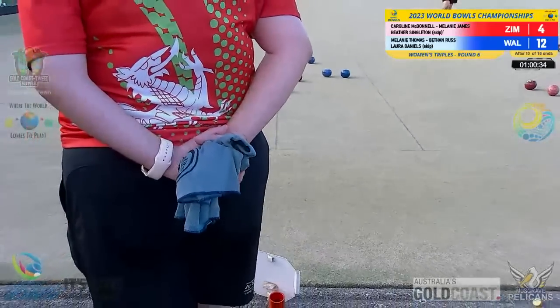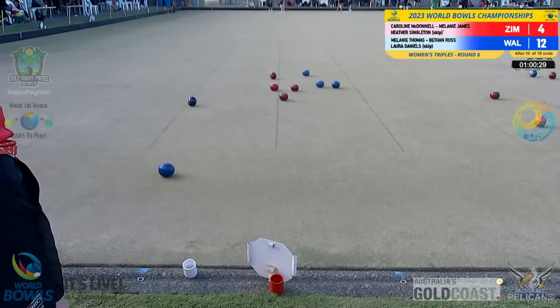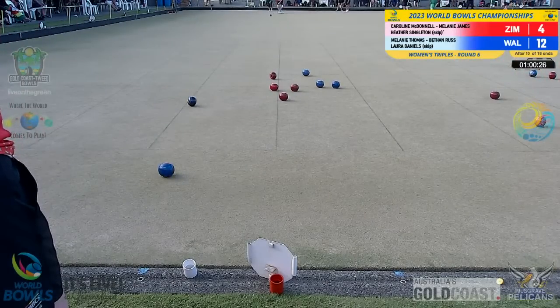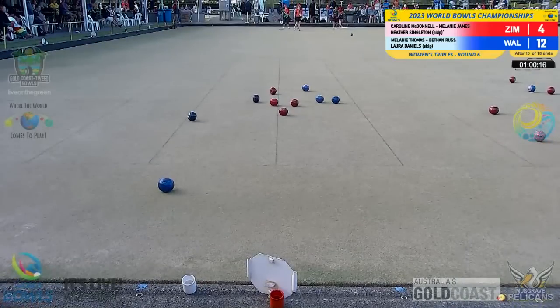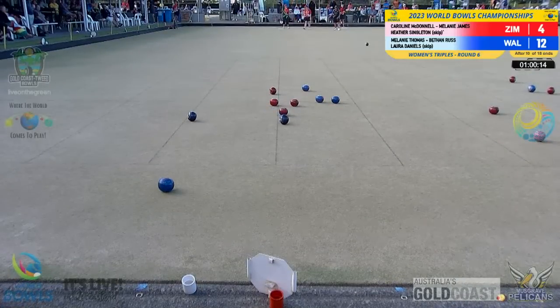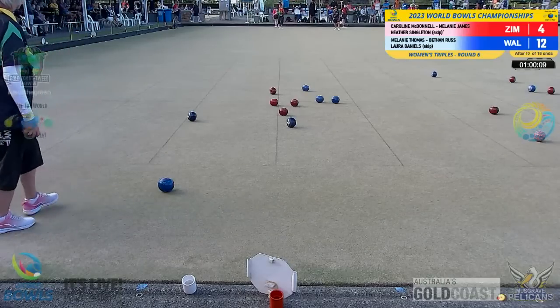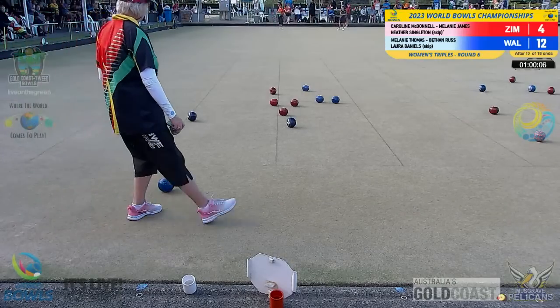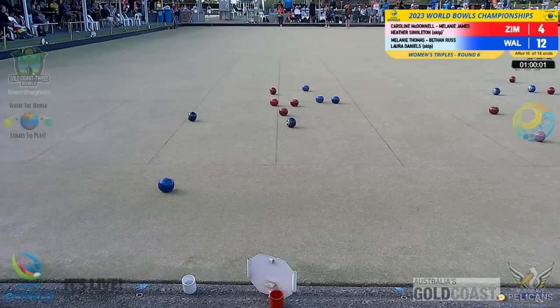Shot bowl being about 1.5 meters from the ditch, and the second shot is 4 meters from the ditch. So she's drawing to within 0.5 metre for the shot. Well, the idea is here you look to see where their closest bowl is, and that's all you've got to beat, isn't it? That's pretty much what she's done there, I would suggest. But she's got the 3 in there. And yep. Nothing to work on or work off.